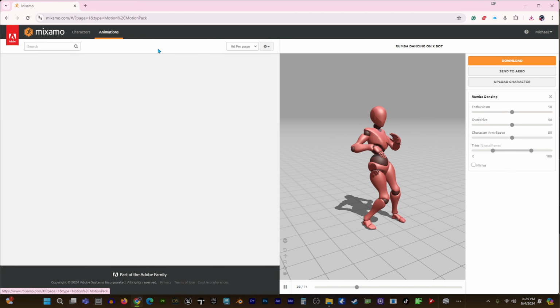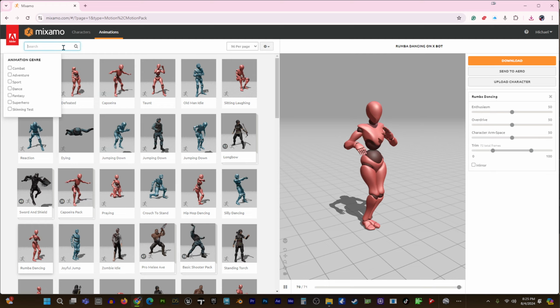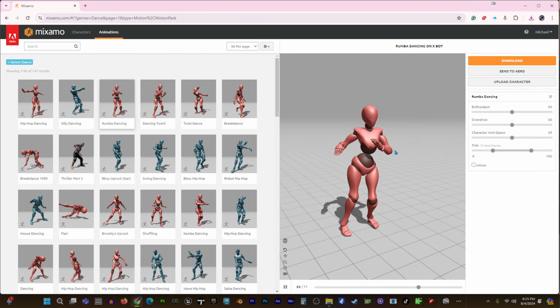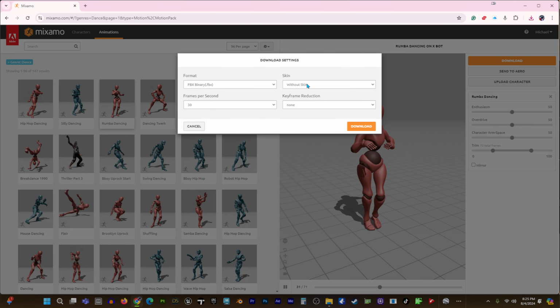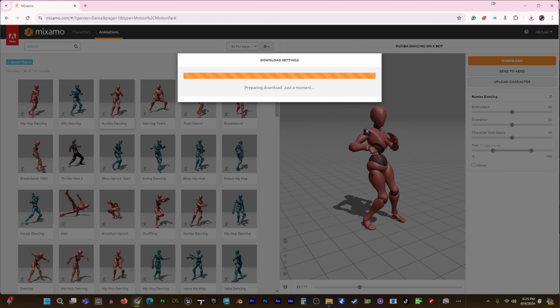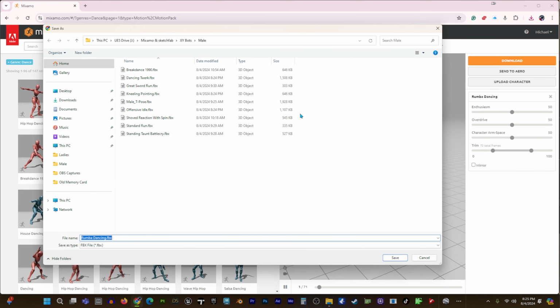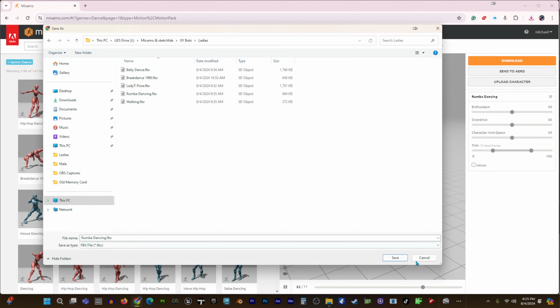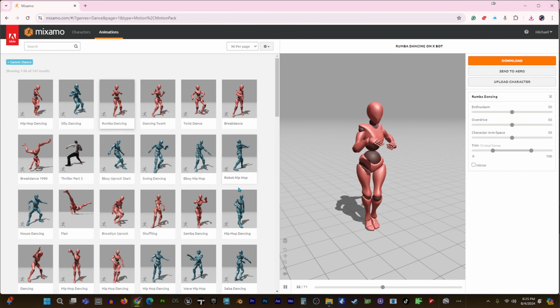And now we can go back to animations and add whatever animation we want. So let's see if we can get some more dancing. We have this dance, we like it, we don't have to tweak anything. We download, we already have the skin, so we don't need the skin. And then we do the same procedure, but this time for the female folder, because this is good project management. After a while, when you download so many different animations, I already have this one, but you get it. It's going to be downloaded.